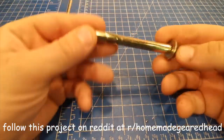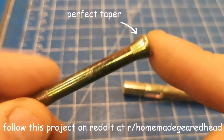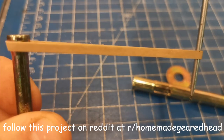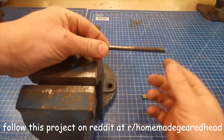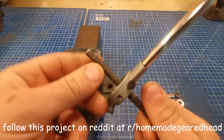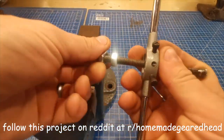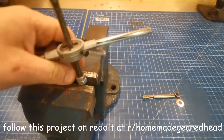Now you're going to need to make your wheel shafts. These sleeve anchors are designed for fixing things to concrete but conveniently have a perfect tapered end that keeps the rubber band in place. However, the thread will need extending. Rather than trying to clamp the shaft in your vice and ruining the thread, if you use two nuts and lock them together, you can then clamp these nuts in the vice and run the thread upwards instead.